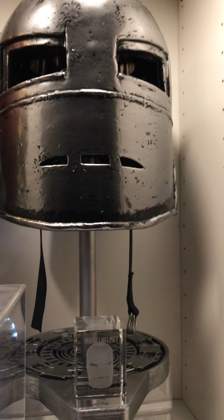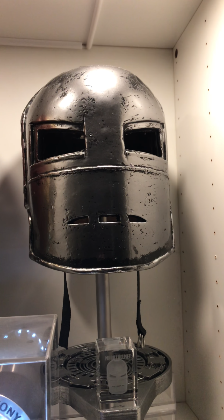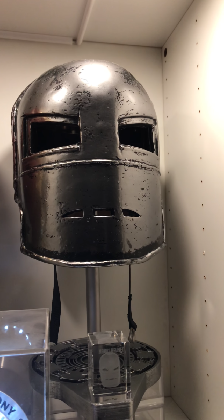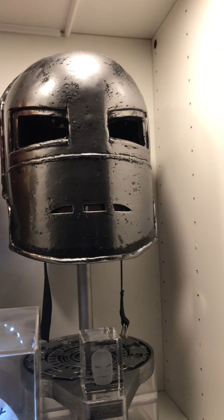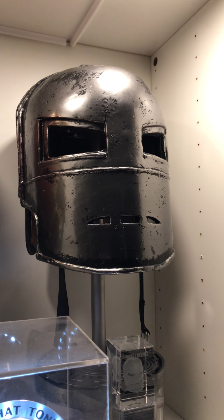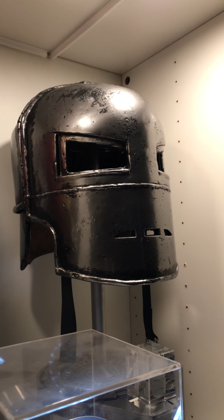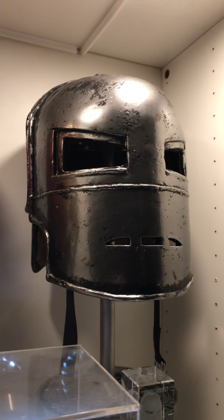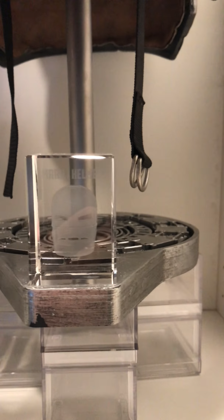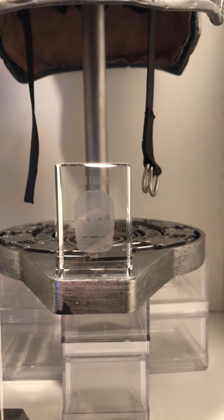And the final piece, my favorite, but it's an acquired taste for everyone, the Iron Man Mark 1 helmet replica. This was done by the Marvel Masterworks series. It was created in the actual Marvel prop shop by the Marvel prop team, using the molds that were the actual molds for the Iron Man Mark 1 helmet from the movie. So if you like prop lineage, I guess this is as good as it gets. It's a really beautiful piece, solid resin, very nice paintwork, leather liner, and it's even got this crystal in front with the Iron Man helmet inside, or rather I think it's laser etched inside.